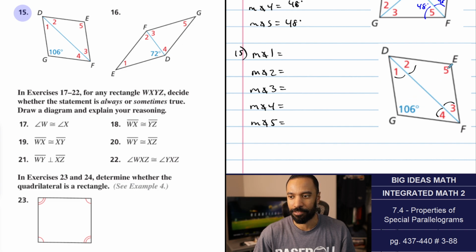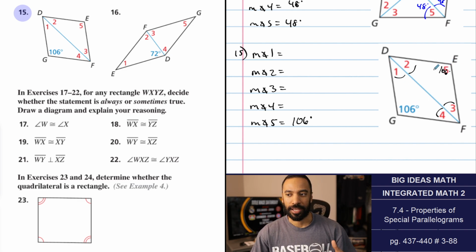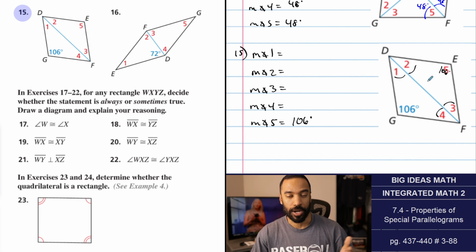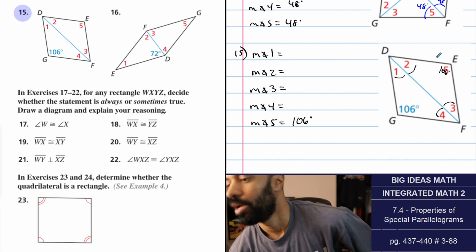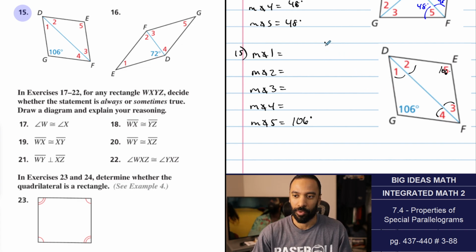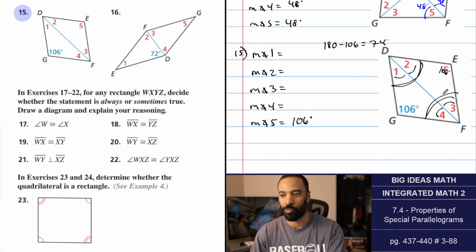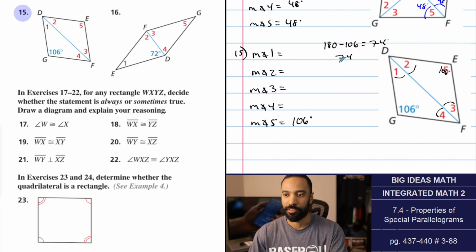And actually, I want to answer 5 first. Opposite the 106 is 106. Now, you could do the whole, they all add to 360, like the whole quadrilateral interior angle thing. Or just supplementary, 106. And I think that's really where I'm going to work this. 180 minus 106 gives you 74 degrees, which means any whole angle here is 74, and we can divide that by 2. 74 divided by 2 is 37. So each of these are 37 off that front.